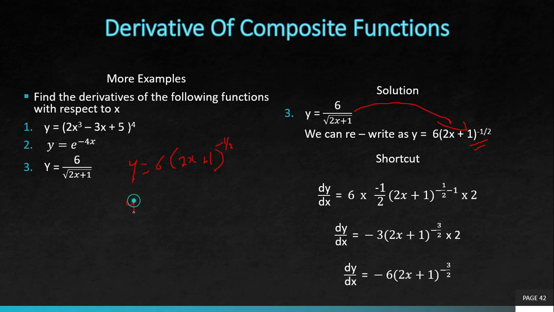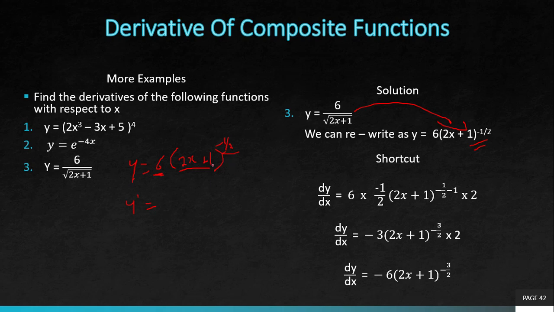Now remember our steps. If you are looking for y prime, which is also dy/dx, we have to know our first function. 6 here is a constant, right? Why is it a constant? Because it doesn't have our variable x. But since it's still multiplying, we don't take it as 0. Good. Our first function is 2x plus 1, which is the innermost function, right? And it was embedded into something raised to the power of minus 1 over 2. So this is the second function and the outermost function, right?